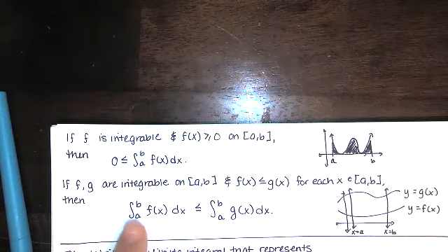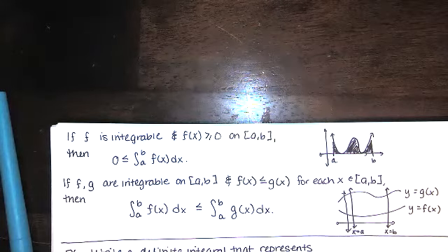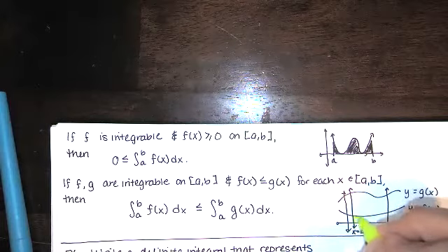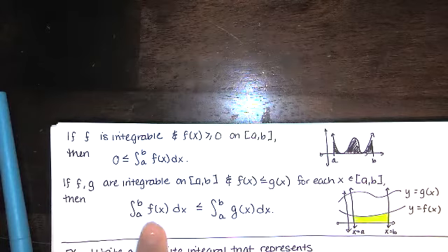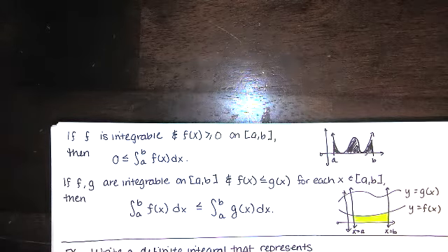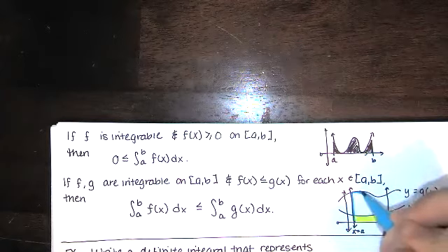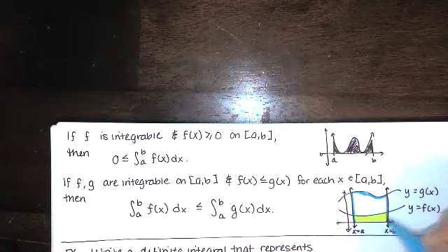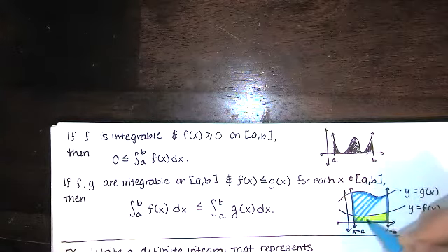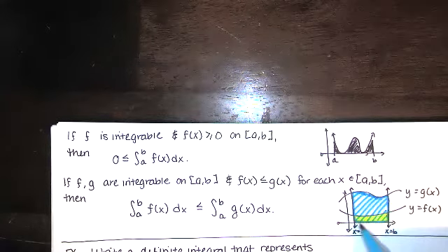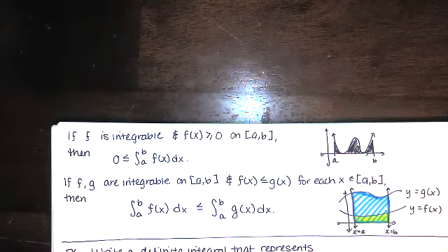Well, this says that the area under the curve for the function f of x, so that's the integral from a to b of f of x dx, that's this area. Well, if that function is less than this function, well then of course the area under this curve, the area under g of x, that area, that includes all of this, that area is greater than that yellow area. I think we can all see that. Okay, so those are our properties.